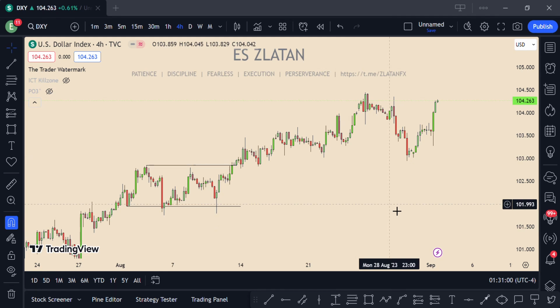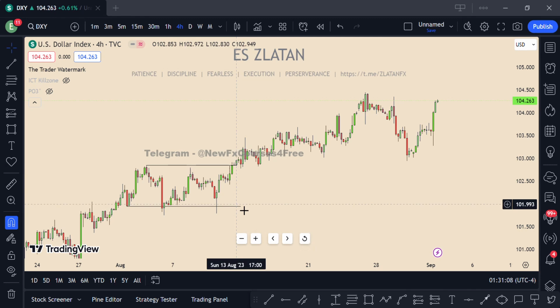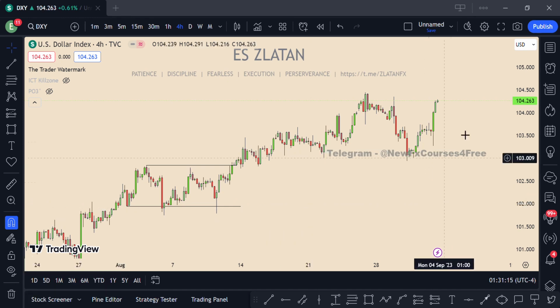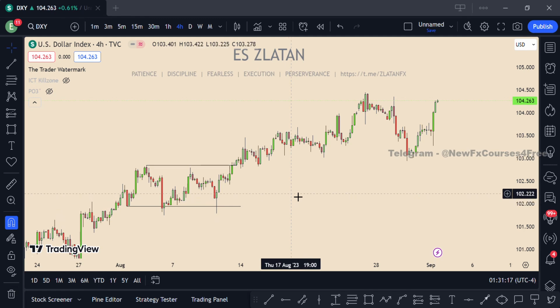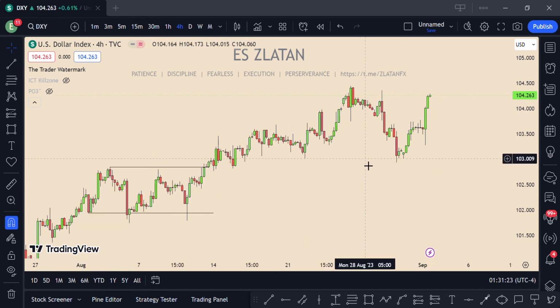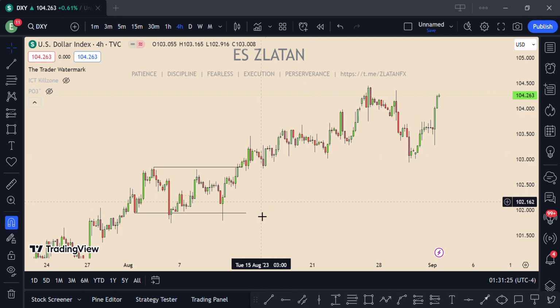So this is it for market structure break, and sorry, for liquidities and candles. So you have to make sure you're writing these things down so it enables you to practice. You understand? So that's it. And the next thing we'll talk about is the candles, how they form and how you can trade them, right?